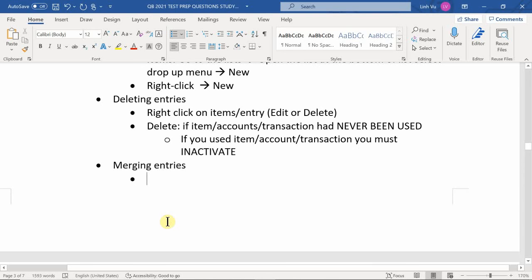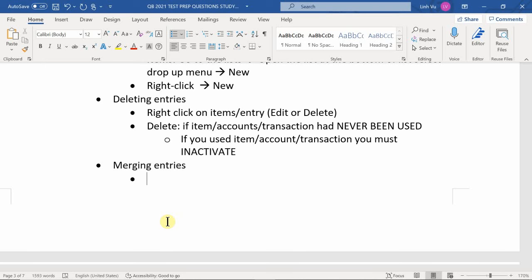There's a specific rule on how to merge. How do I merge two accounts together, or two items together, or two people together? It doesn't matter whether it's the chart of accounts or the item list.